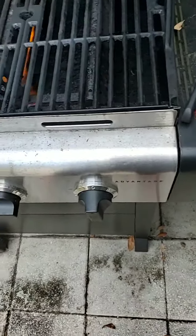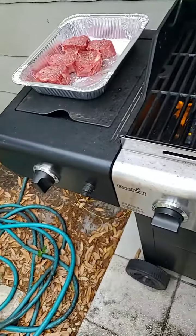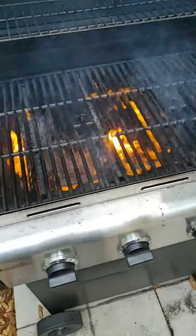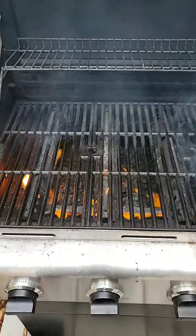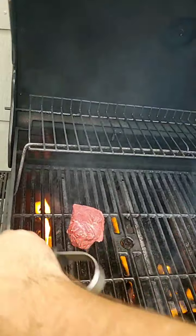I've got my Pam grilling spray, okay? And all I'm going to do, real simple, make some fire. Fire. Really nice. All right, now I've got that smoke. You see it smoking there? And we're going to pick up our steaks.